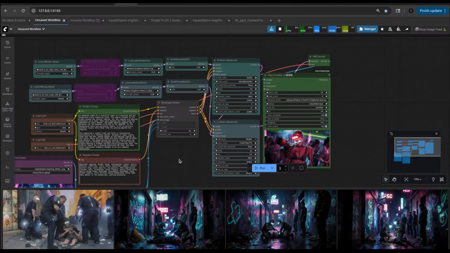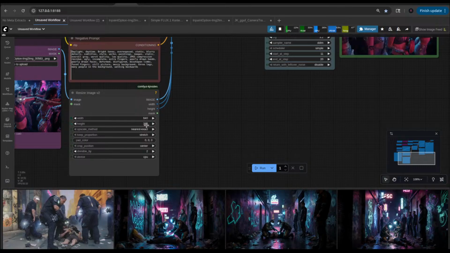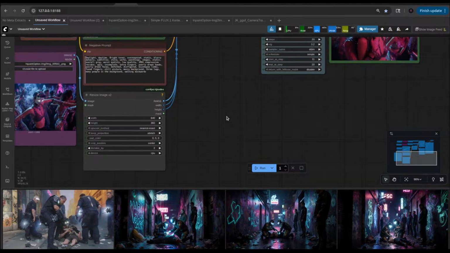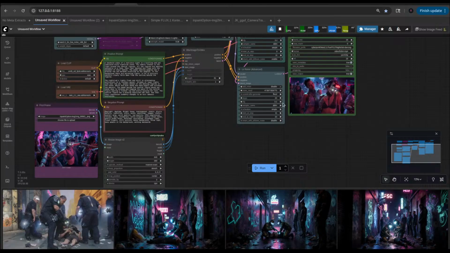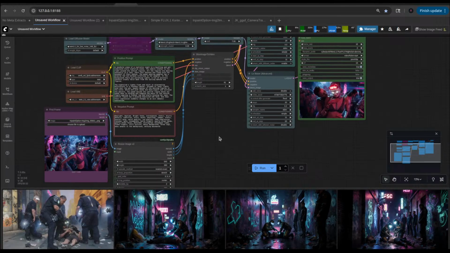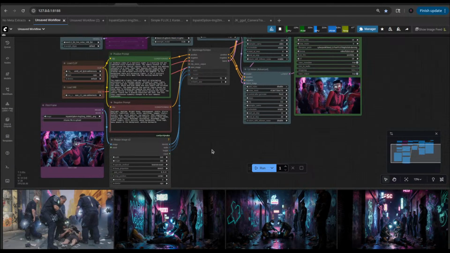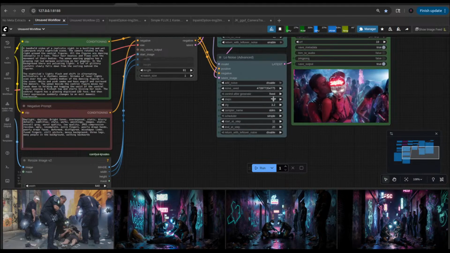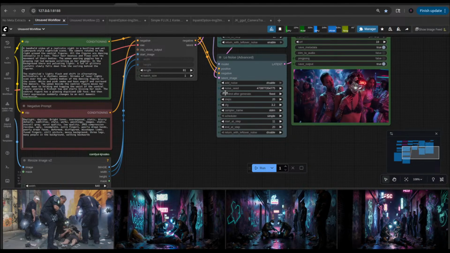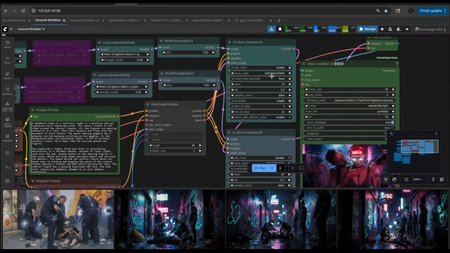But I also do this with the test runs. I'm going to be running this at half the size of the actual output that I want. When I'm running it at half the size, I can get it to move a little bit faster, but I also keep the steps about the same. You notice I keep all this fixed on the seeds, right?